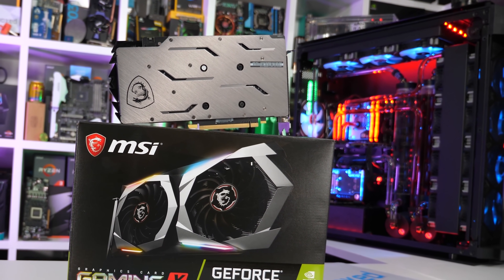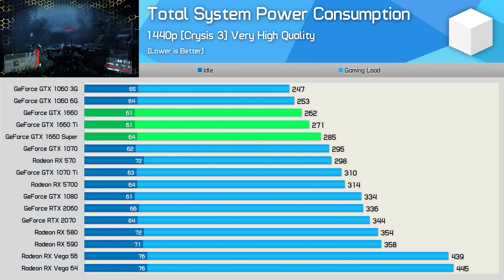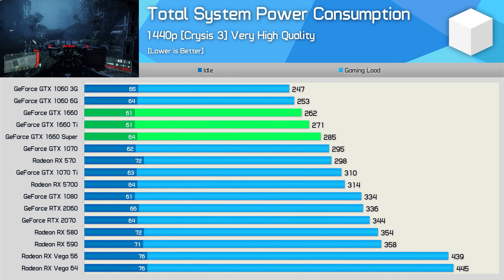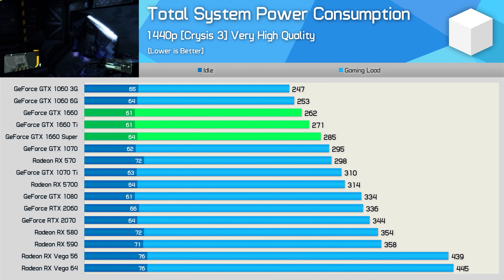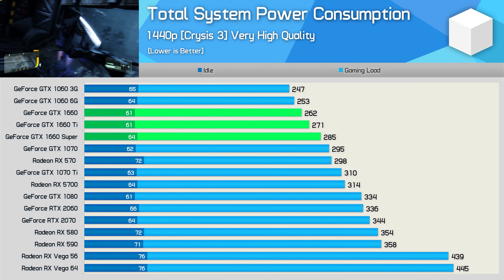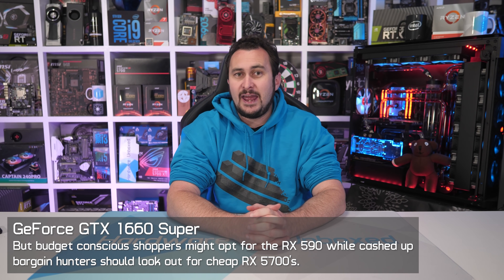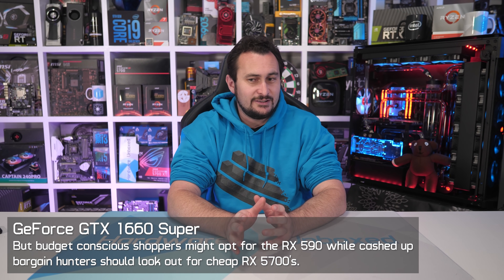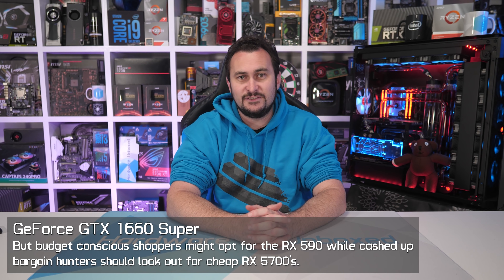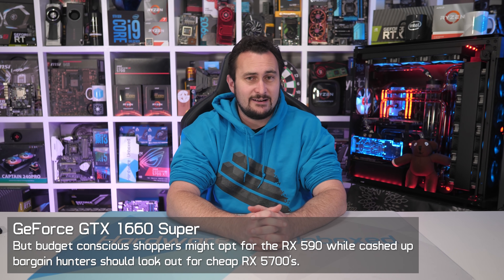When factoring in total system usage with an overclocked Core i9-9900K at 5GHz, the Vega 56 configuration consumed 54% more power when gaming — over 50% more is getting a little bit ridiculous. Therefore, for those spending over $200, I'd recommend the GTX 1660 Super, though note that you can get almost as much performance out of the RX 590 for around $30 to $40 less. Finally, for those who can push the budget up to around $300, I'd strongly suggest keeping an eye out for a discounted Radeon RX 5700, which has been going on sale for around $300 recently and is a cracking good deal at that price.